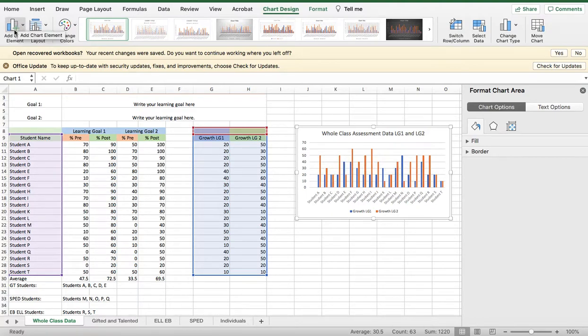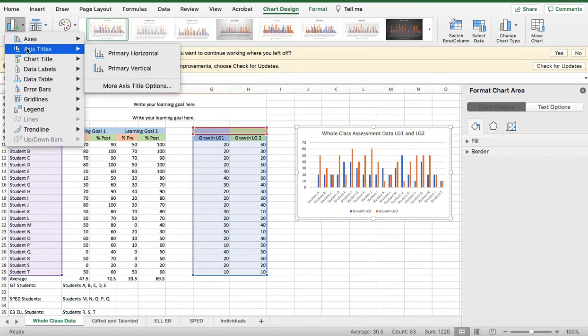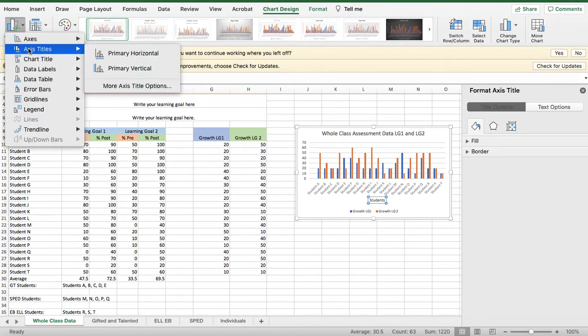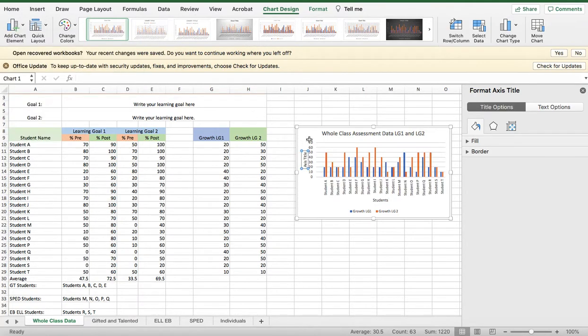If you look here on the upper left-hand corner, add chart element, we're going to name the axis titles, and these will be the students. That will be our horizontal axis title, and we can name our vertical axis grade percentage. In this case, this is going to show the growth, so points in growth.